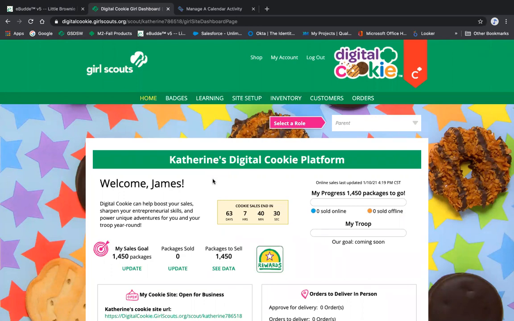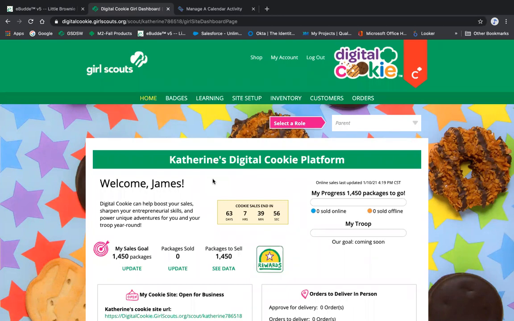The website's going to be much more interactive, but the app is convenient for sales, for reaching out to customers, for the in-person deliveries. You'll be able to pull up the customer's address and mark delivered as you do that. Also, once we begin booth sales, or if you have customers that would like to pay by credit card, which is what we recommend, so that you are not having to deal with any cash, especially in this contactless environment, you'll be able to do that through Digital Cookie.